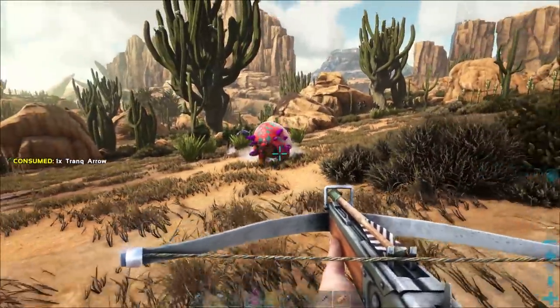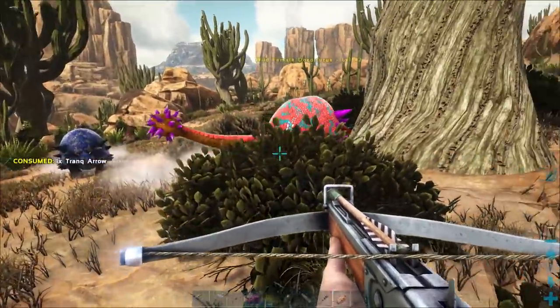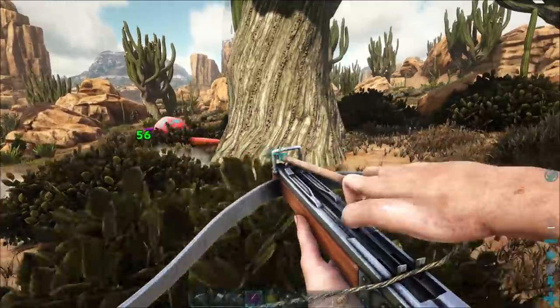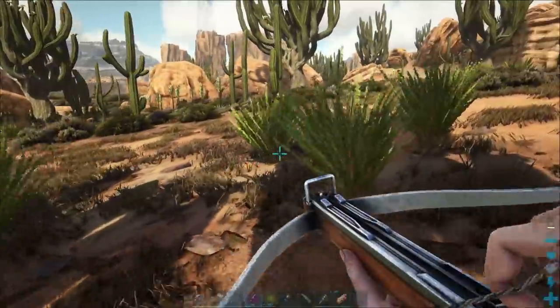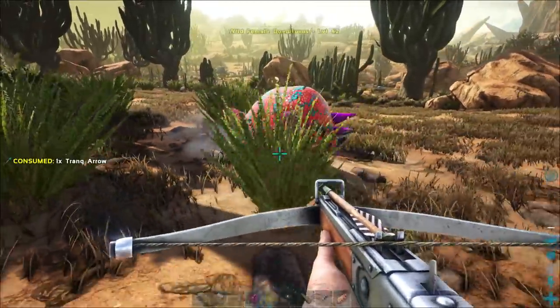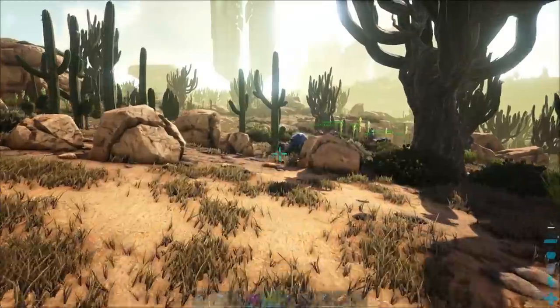Alright, let's try to lead him back up this way a little bit. Could you, like, go down? I'd be grateful. You don't have to keep running. There you go. It's okay to give up. Hi.